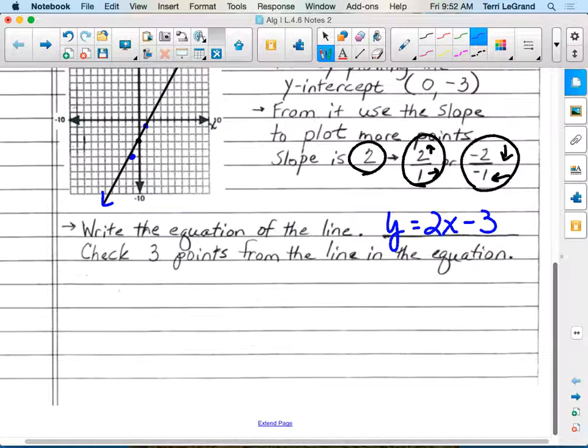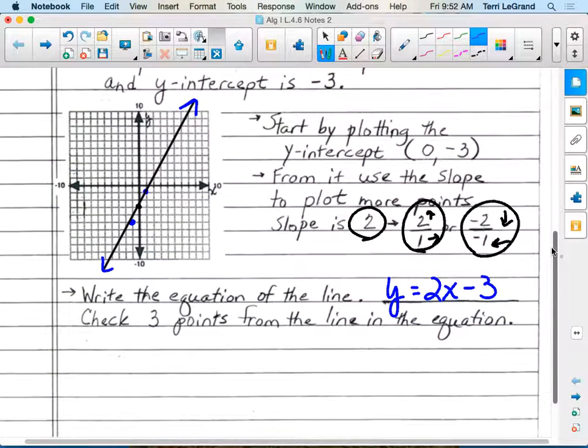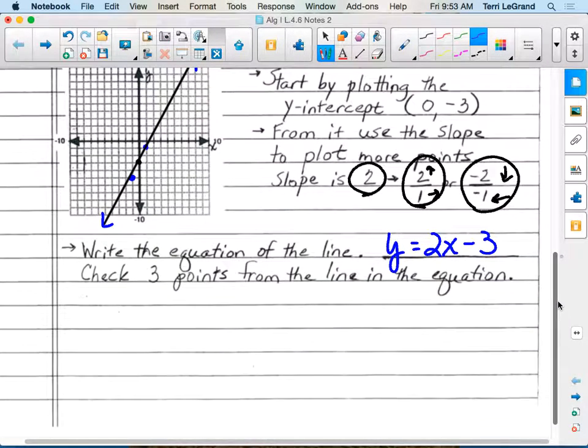Okay. Now, we shouldn't just be happy to have an equation though. If we were given the slope and the y-intercept, if we graphed it correctly, all those points that we graphed and any other point on that line for that matter should check out in that equation. So let's go and check out all 3 of our ordered pairs that we used for graphing here. Let's take that bottom one first. What's the ordered pair name for this one right here? Negative 1, negative 5.